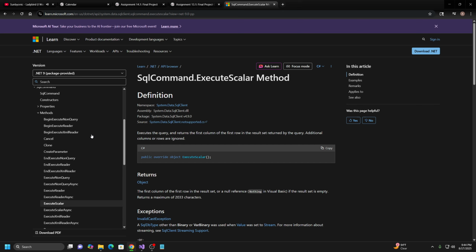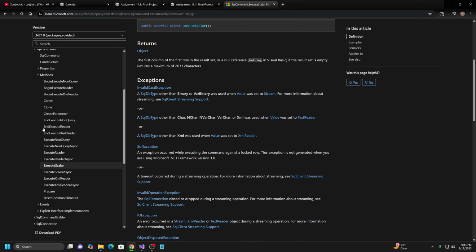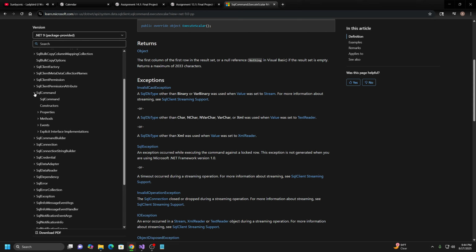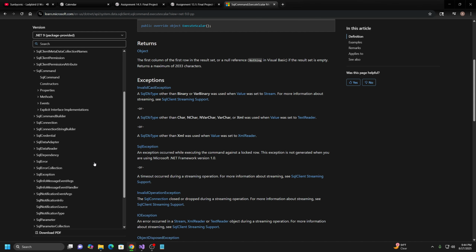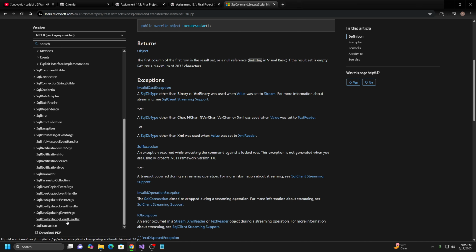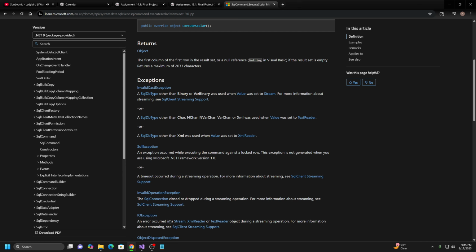Just go to the .NET version for Microsoft Learn, and they got all these methods and properties, SQL commands. You can get command builders, all this other stuff, but the command area is pretty nice because you can see all these different methods and interactions you can have between C# and SQL, and of course it's all this. There's a downloadable PDF of it because there's just so much of it. Event arguments, all that stuff. So, but this is where I'm at so far.